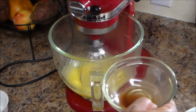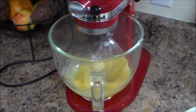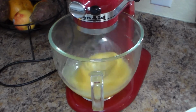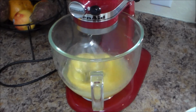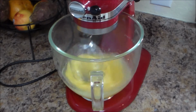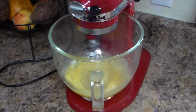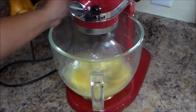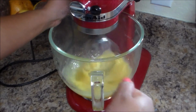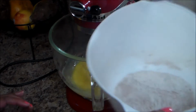Now we're going to add 1 teaspoon of the vanilla extract. And at this point, you should add like 1/3 cup of oil, but I totally forgot, so I added that later. But at that moment, you're going to add your oil, which is 3/4 cup or 2 tablespoons of oil. If you don't want to use too much oil, you can use 2 tablespoons of oil. And any oil, canola or vegetable or just corn oil, whatever oil you have. Now I'm going to add the flour.